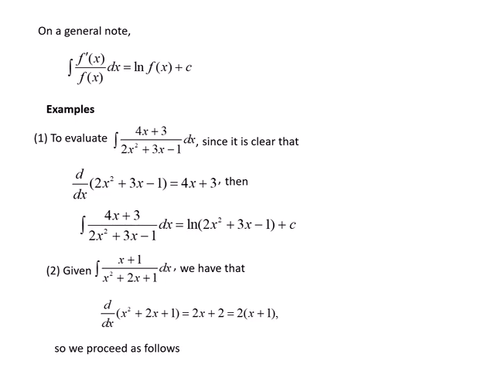Now we look at number 2. We are given the integral of s plus 1 all over s squared plus 2s plus 1 ds. Now, how do we go about this? Let us differentiate the denominator. The denominator we have here is s squared plus 2s plus 1. Differentiating it, the answer we get is 2s plus 2. Looking at the numerator, it is s plus 1, it is not 2s plus 2. So, how do we make it s plus 1 now?